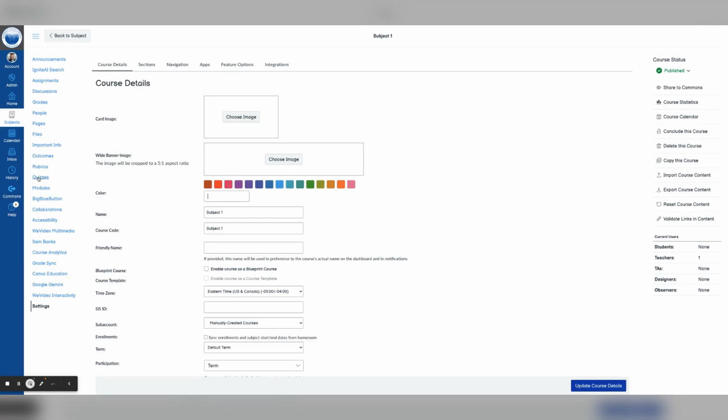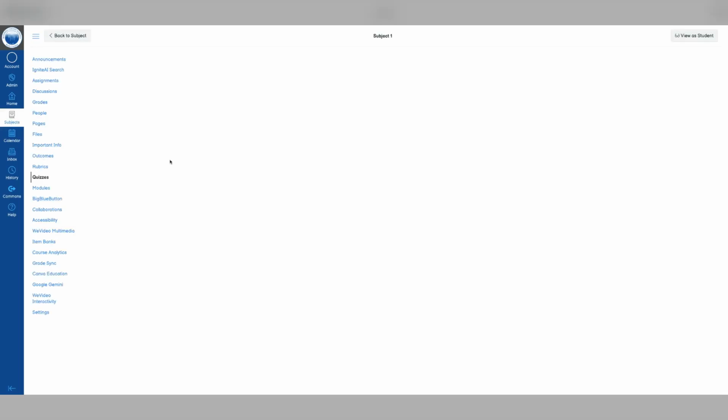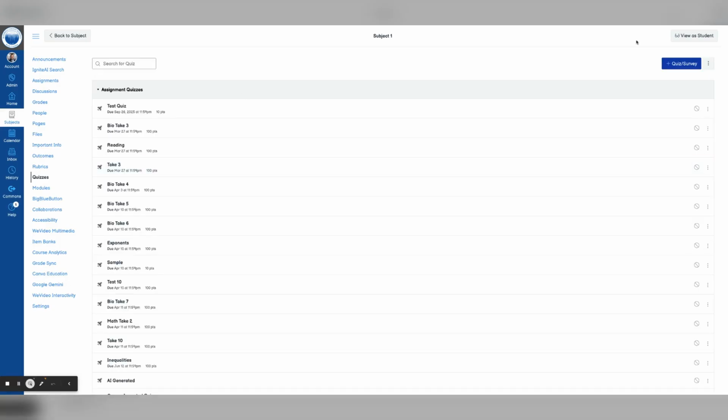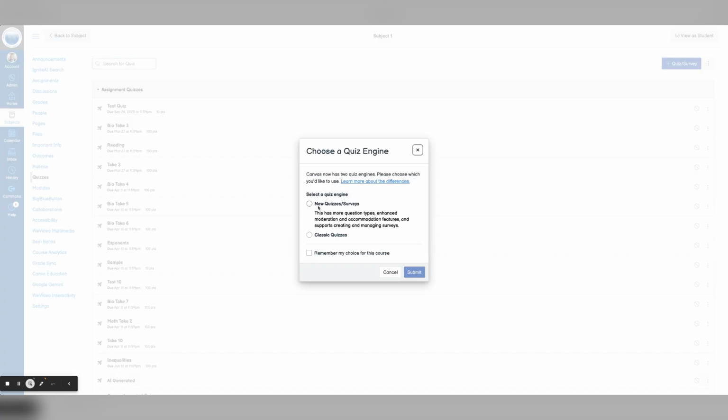We're going to go to Quizzes, or if you're in Modules, you can add a quiz and create a new quiz. We're going to click Quizzes. And plus quiz with this method, and we're going to choose new quiz.